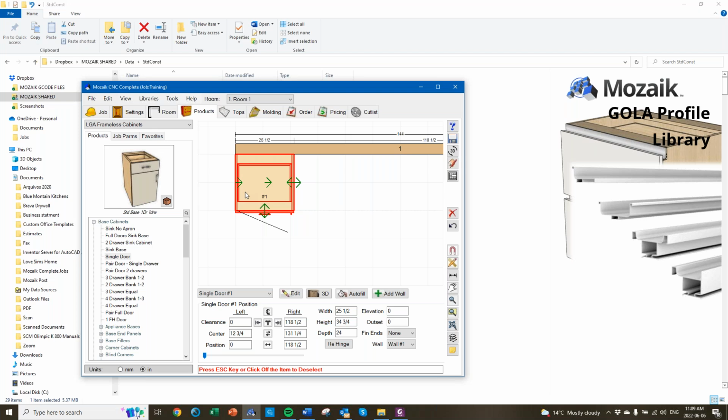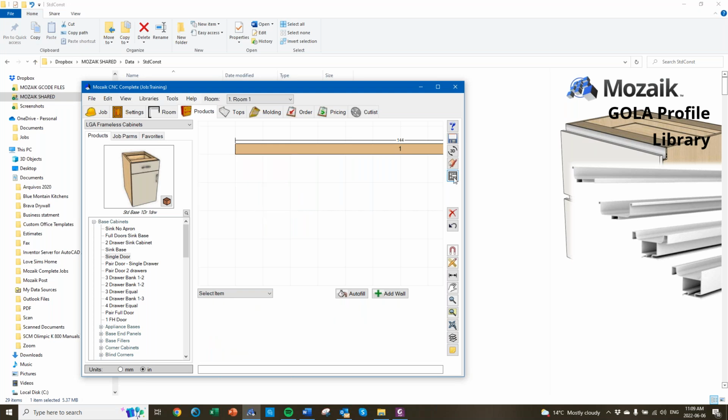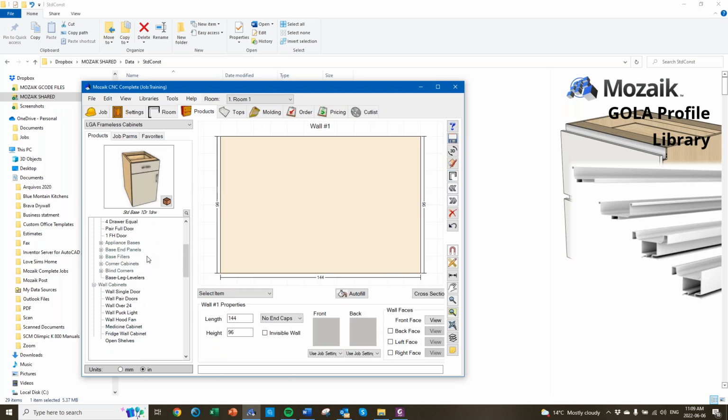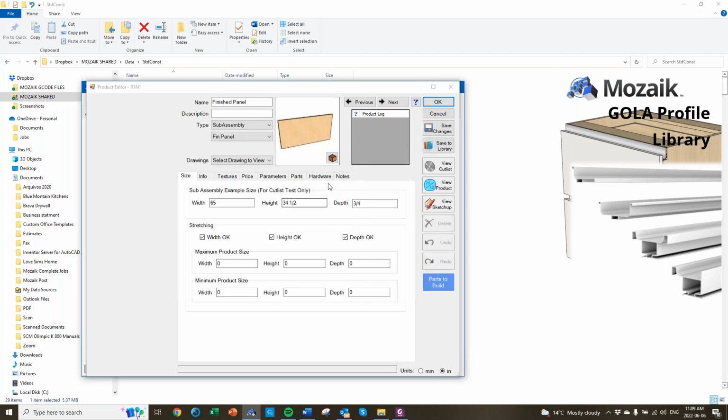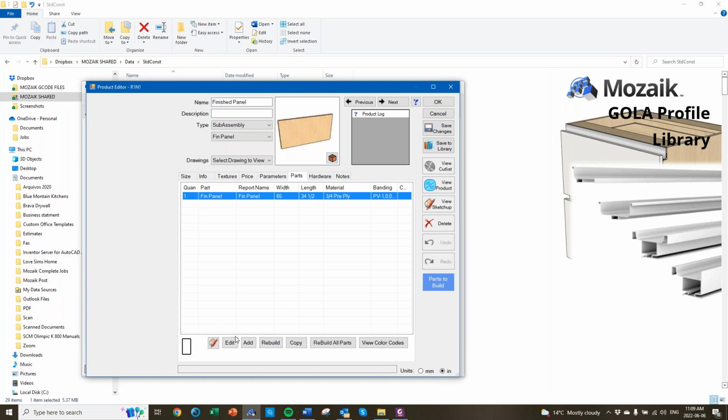Are you talking about shaping an actual part or a product? If I want a special shape on an MDF, sometimes the client asks me for a funny thing, and I struggle to do it because when you shape it, it moves everywhere. Okay, so I just pulled in a part called finished panel. It's just a finished piece of panel. If I go to the parts tab and click edit shape.